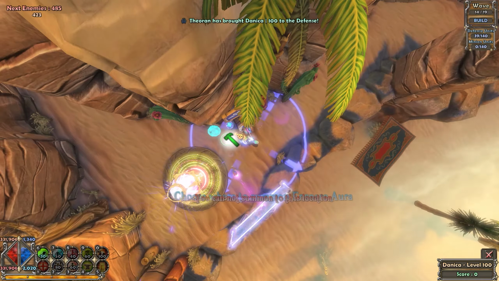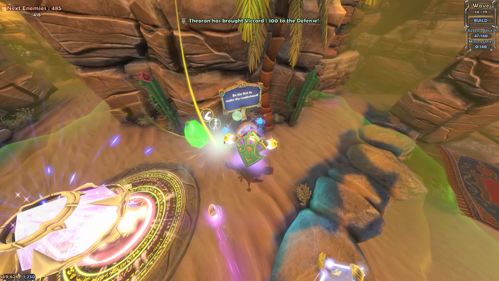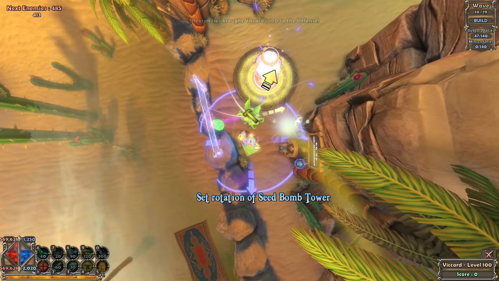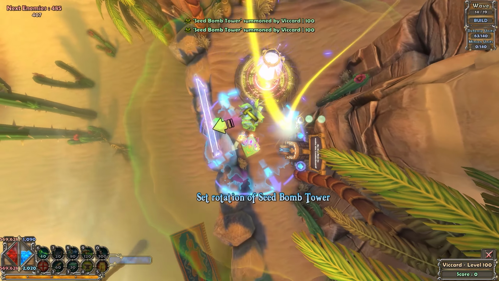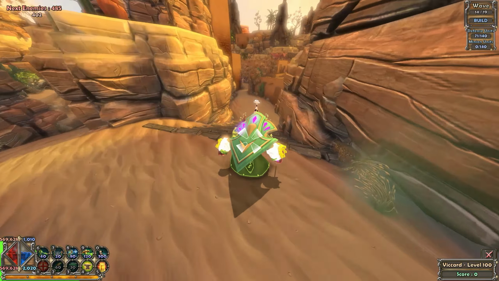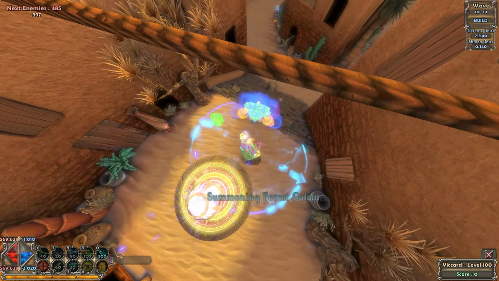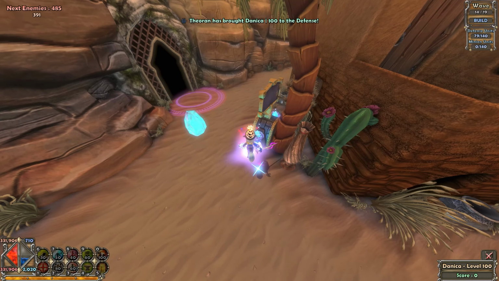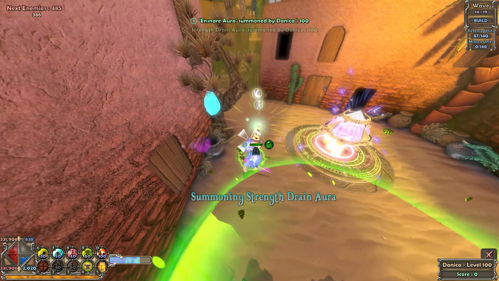We'll go ahead and build an Ensnare and a Strength Drain aura. Bring in our Hermit, and we're going to build a bunch of Seed Bombs. We're going to have 1 pointed that way at the crystal, and then we're going to have 1, 2, 3, 4, and 5 more Seed Bombs. Now we're going to go right through the buildings and place a forest golem right here by himself and swap over to our initiate. And we'll build an Ensnare and Strength Drain aura right here.